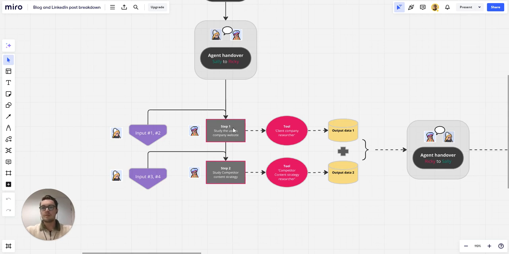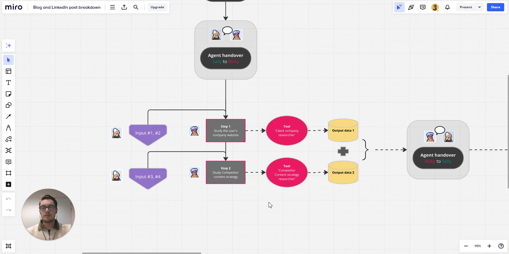So basically what we're doing is we want to generate really high quality and also really highly relevant blog posts. And so what we're doing is we're now looking at two of the highest performing competitors to your client in that specific niche. We're going onto their website and studying what kind of content strategy they are implementing. By studying their website content and their blog posts, use their content strategy as inspiration.